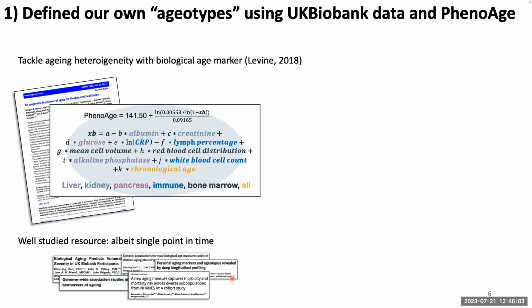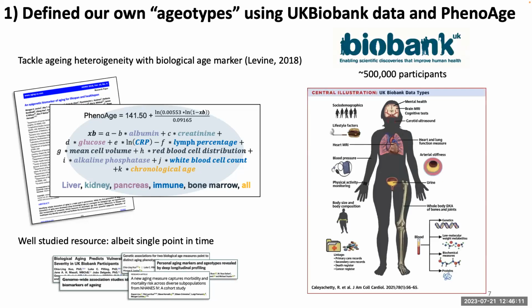So you calculate PhenoAge and then you associate it with health outcomes in the future, but just with this single point in time. But the value of using UK Biobank is that, as you might all well know, but I'm happy to go into details further on, UK Biobank is this wonderful resource with 500,000 participants from the UK that have been extensively phenotyped. So we have sociodemographic information, they have been genotyped, they have been imaged, and also something very important that we're taking advantage of in this work is that we also have the information on their GP records. So all of the participants are linked to their health records in time, right?